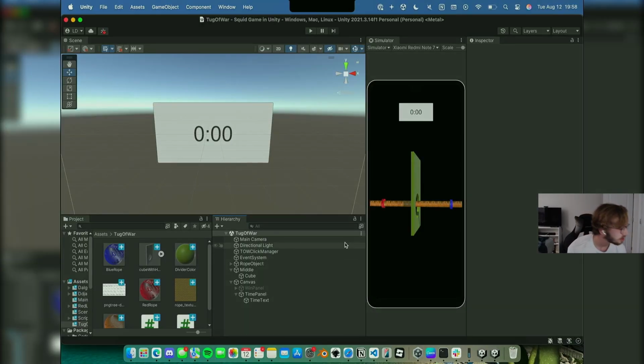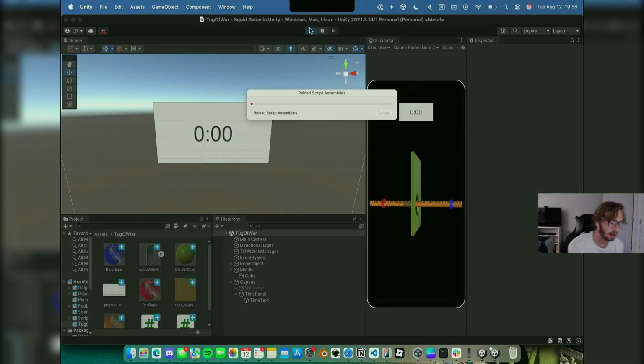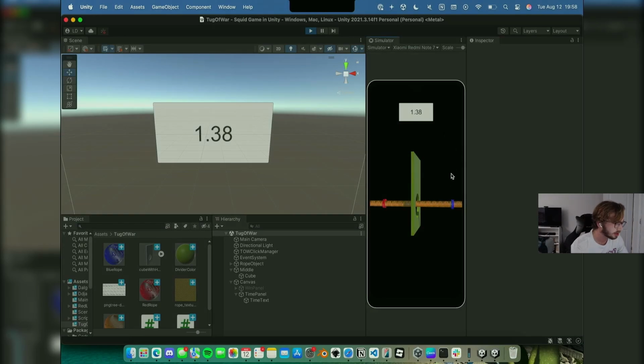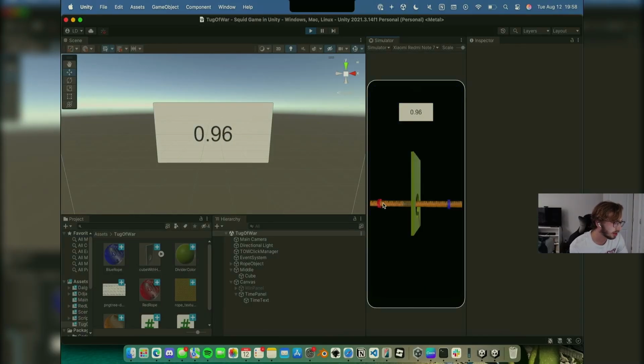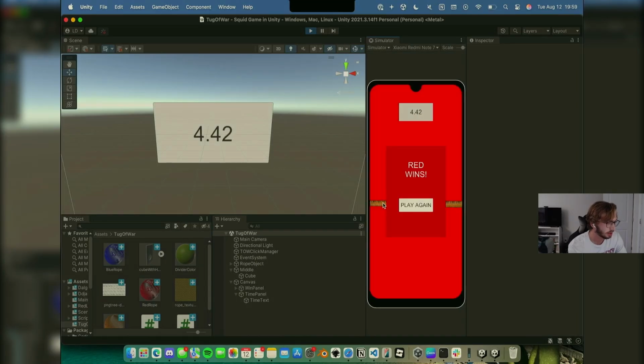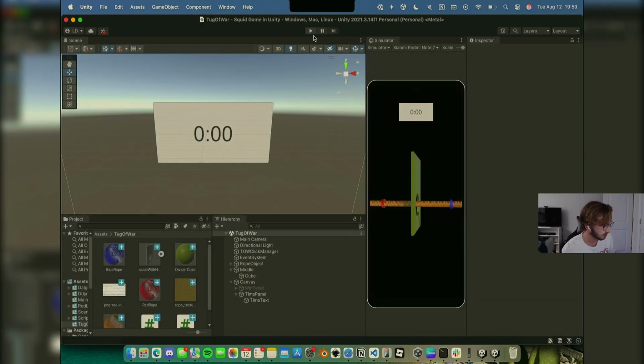But yeah, here is the working version of Tug of War that I have. So you'll notice there's a timer now, and you tap, you tap, you tap. Again, the idea is it's two players going back and forth, and if the red hits, then this little pop-up comes up with blue wins, and you have the time above. The screen goes completely blue. You hit play again, it resets, and if you go the other way, then you have the time and red wins. And then the play again button, and you play again, and it resets.